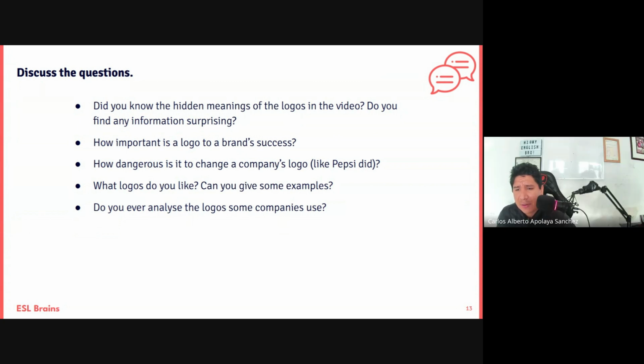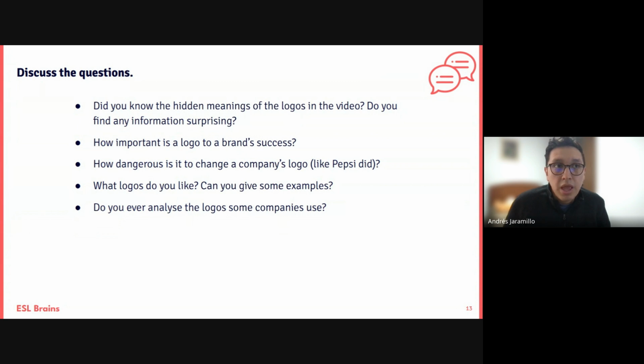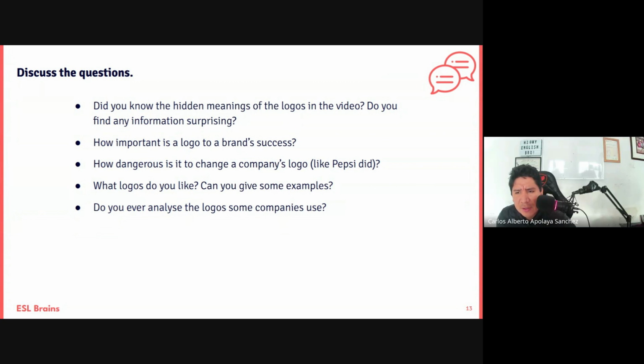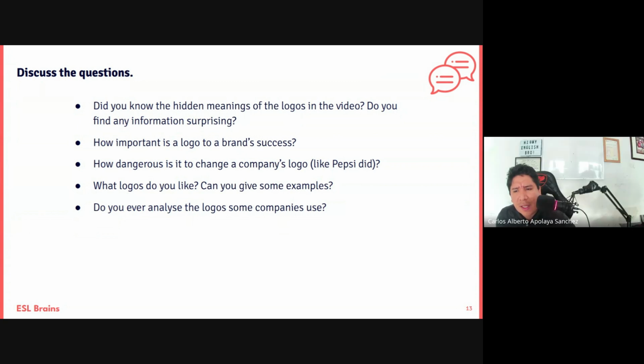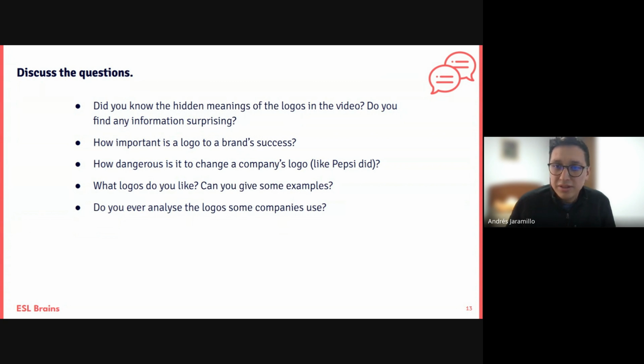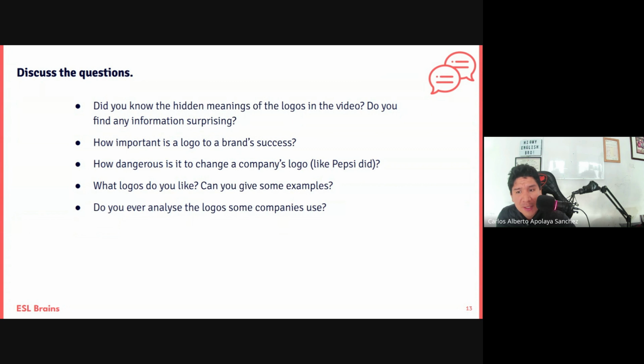But sometimes it is dangerous or not. Yes, it's dangerous. Do you know a situation where changing a logo is dangerous? Yes. For example, in my city, a big company for inter-provincial and inter-city transport changed the brand, but the customers, the consumers, didn't take it well. Why? What was the problem? I mean, the logo was very offensive.